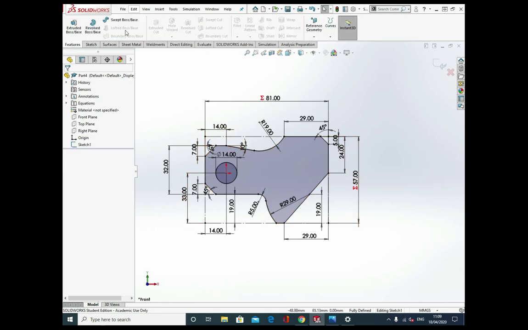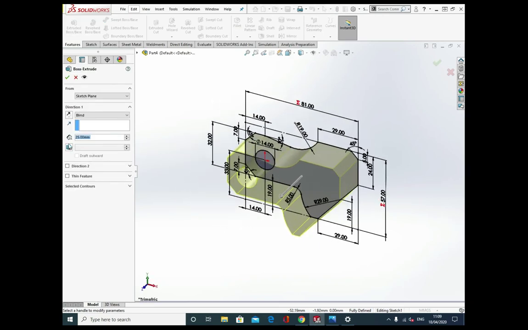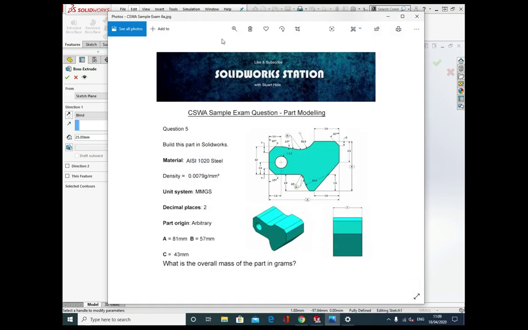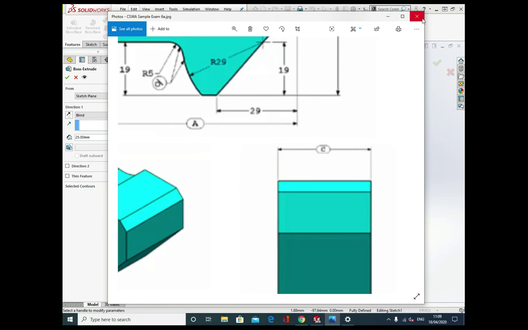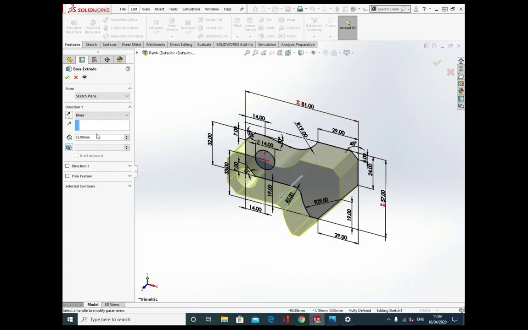So I'm going to go into Features, Extrude Boss Base, and here where I've got D1, we know from our engineering drawing that we're going to extrude this by C, which we've got set up as a global variable. So I can go into here, I can press the equal sign, go to global variables and go to C. For some reason it doesn't update in here in SolidWorks, so just be careful, make sure that you've got C in there. You've not just typed C, you've picked it from the global variable selection list, and then you're going to click on the green tick.